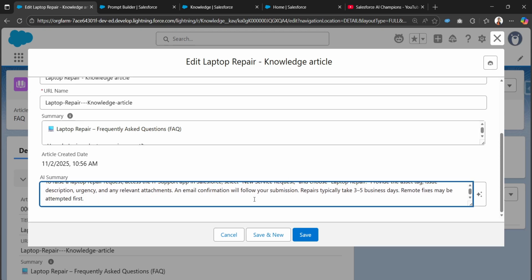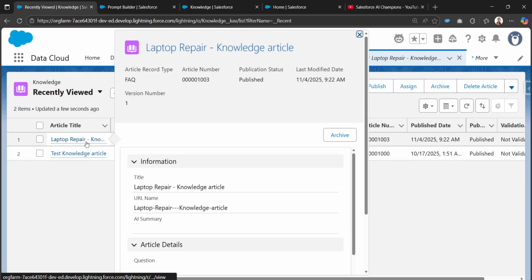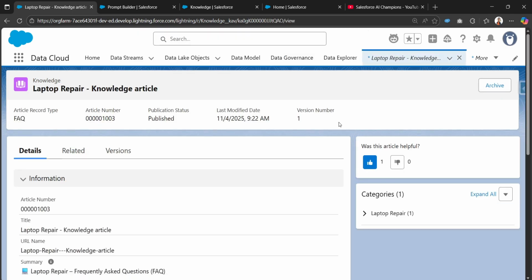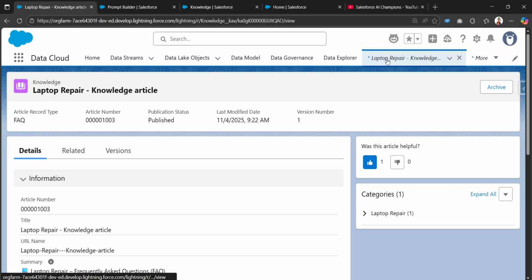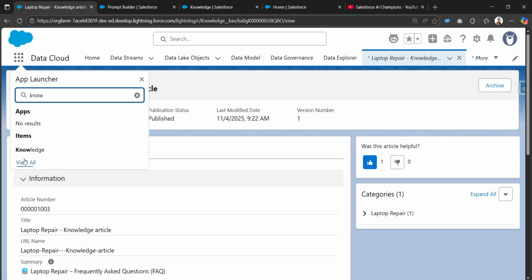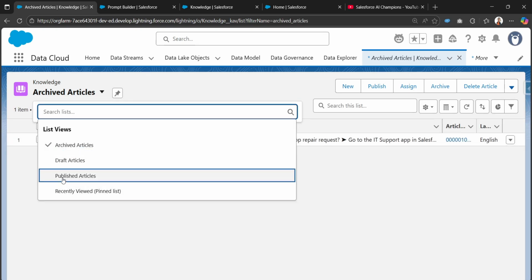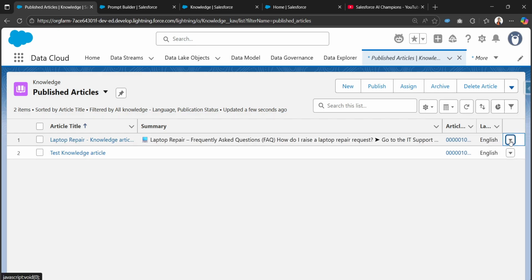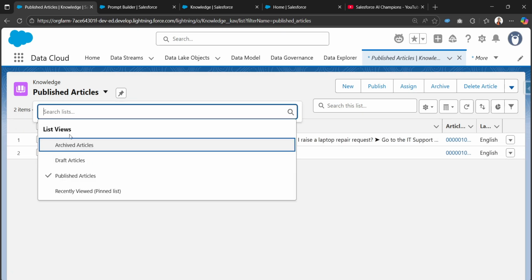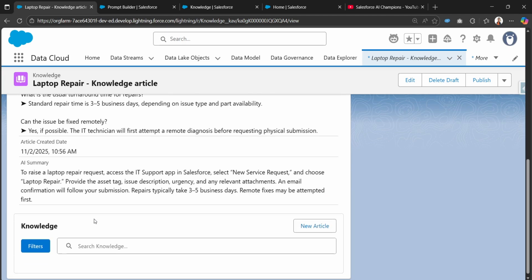And in here we can see that it's getting updated. So we can see that we can update a draft knowledge article record only. The last one was a published knowledge record. That's why I'm not able to edit that knowledge record, and we can find from the related list, like archived articles and published articles. Published articles we can't edit; we just want to edit from the draft articles.